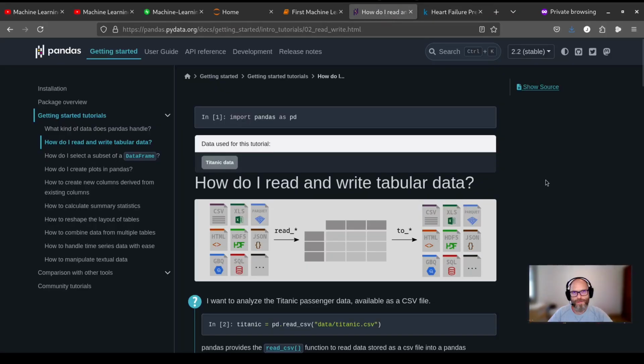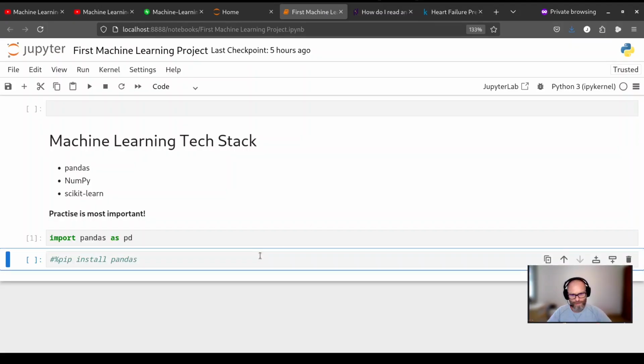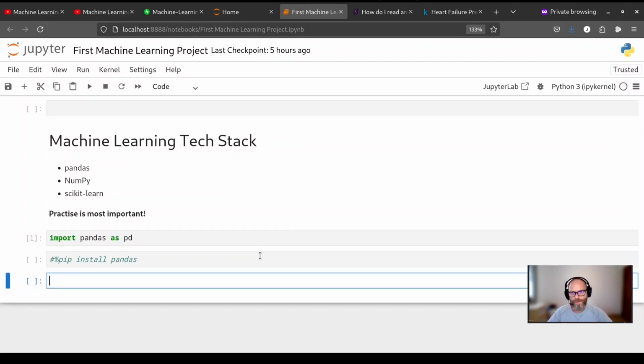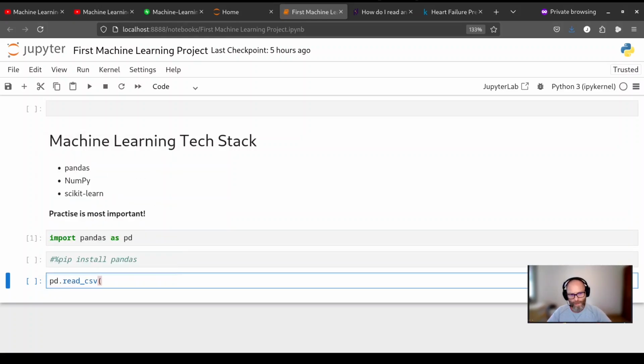Let's get back to this pandas tutorial, and they are showing that we can use pd.read_csv and the name of the CSV file. So let's try it out. In the Jupyter notebook, I clicked Escape B to add a cell below, check if this cell is type code, and I will write in here pd.read tab to autocomplete csv, and I will put the name of the folder, which is data, tab autocomplete, and you can see we have it.